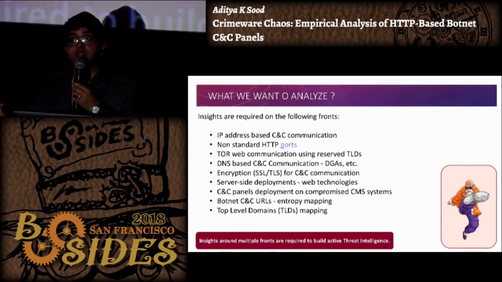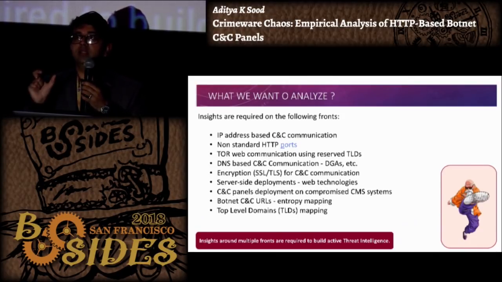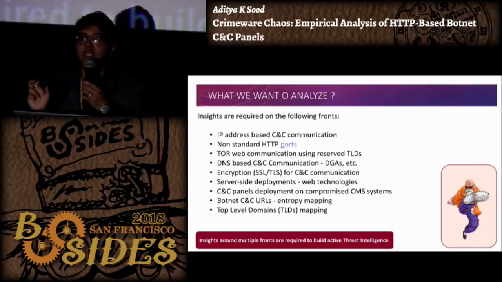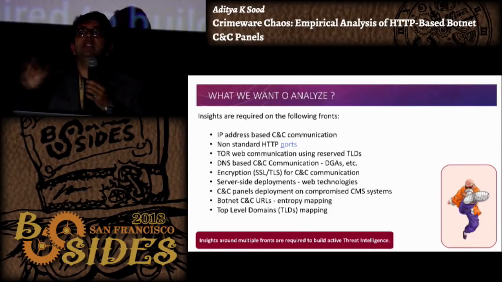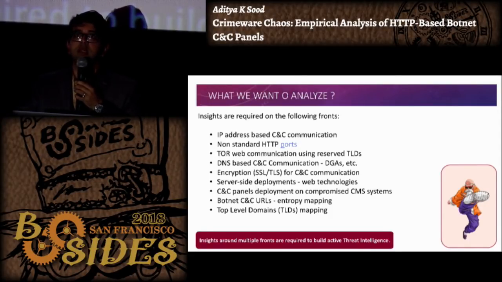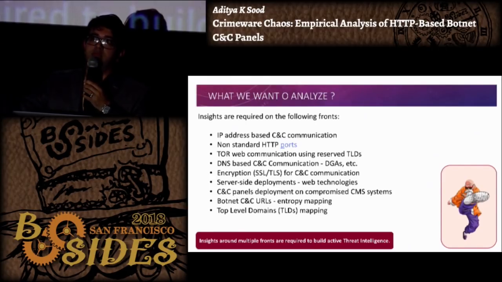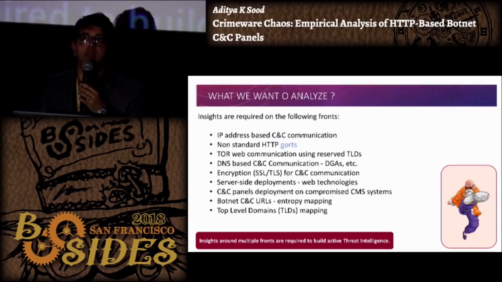So that actually helps you to write some of the URL fuzzing tools and try to make sure whether you can find more CNC panels out of it. For example, we have seen recently, still the domain is the same, but the attackers have deployed multiple CNC panels on the same domain, or one panel on one domain and stuff like that. But usually we understand that, okay, if there is one domain, one resource, there will be only one CNC panel. No, there can be multiple directories, and multiple CNC panels will be there.